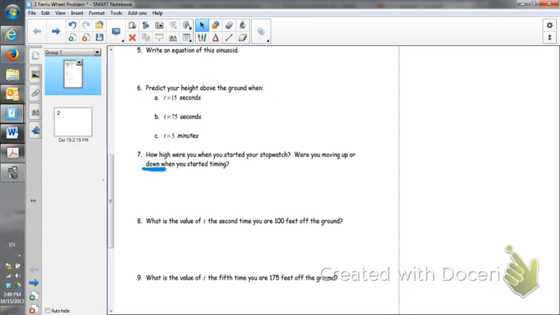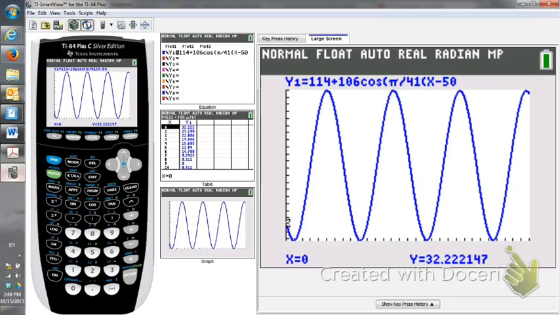All right, now the next part's a little bit different. It wants to know what is t, okay, when I'm 100 feet off the ground for the second time. So this is telling me that y is equal to 100. And instead of solving this the way we did yesterday when we were evaluating it, we're actually going to look at a little calculator shortcut here. Okay, so this is a good way also to check your answers when you're solving algebraically. So I want to know when y equals 100 what I'm going to be at.